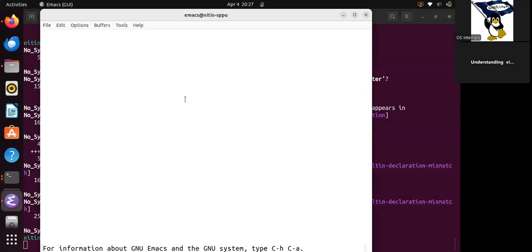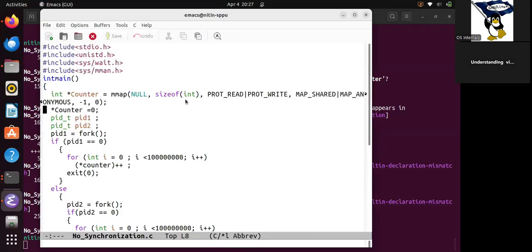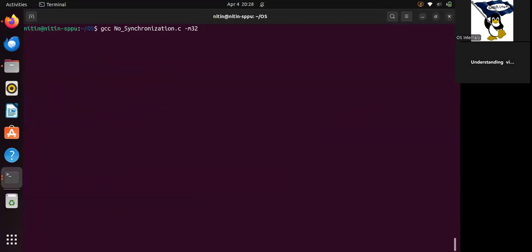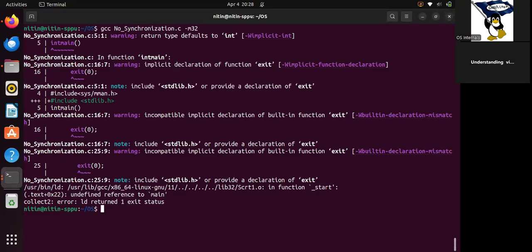We'll try to correct it. We took counter with a capital C. So this variable should be counter, counter, counter, and let us try to compile again. And okay, so exit. So let us see.